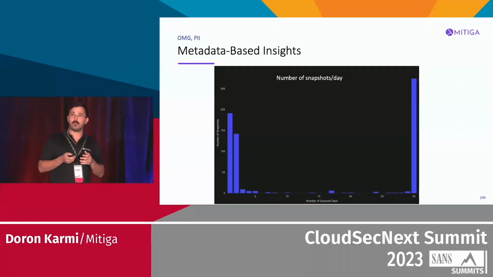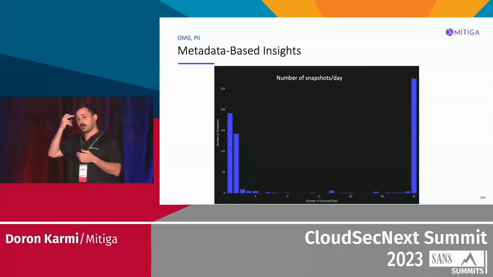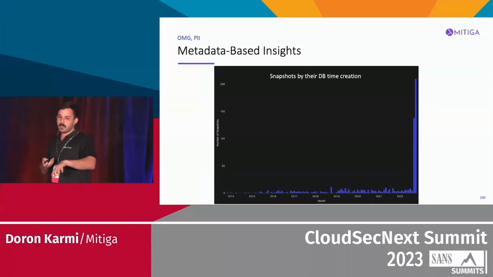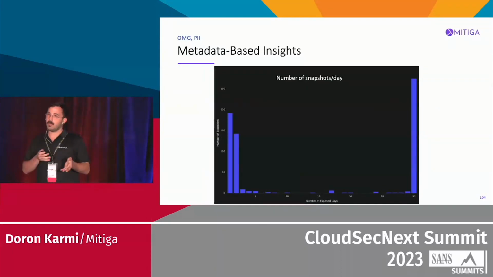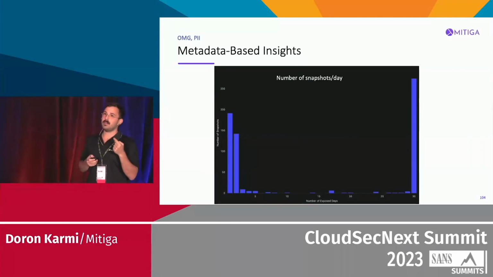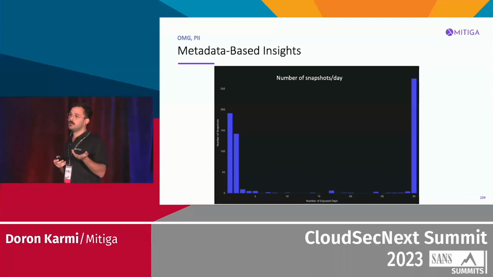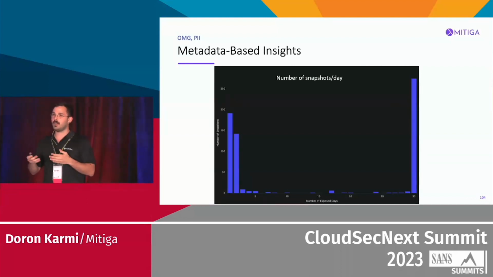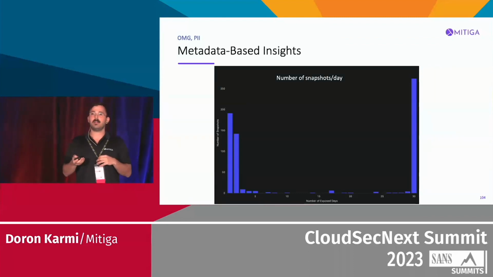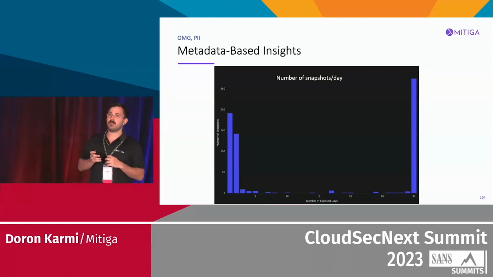And there are 2 possible reasons why they were exposed. First of all, they were supposed to be public, so that makes sense, or they were left, forgotten, exposed. On the left-hand side, we can see about the exposure duration, and we can see that between 0 to 2 days, we had around 400 snapshots that were exposed, with 200 of them exposed less than 24 hours. Some of them were exposed for a few hours, a few minutes, up to 24 hours. And we believe and we know that those are the most interesting because they were exposed by mistake again.